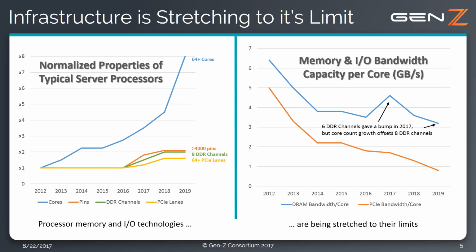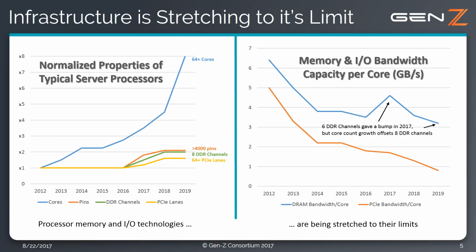The differences in these rates of increase can be seen in the graph to the right. This graph uses the calculated memory and PCI I/O bandwidth of the CPUs over the course of time and divides this by the number of cores available in that generation of CPUs, yielding the memory bandwidth per core and I/O bandwidth per core available with each generation of CPU. The trend is undeniable. Even though the CPUs are becoming more powerful, we literally cannot keep the CPU cores fed with data as well as we used to, leading to more CPU stalls and lower CPU utilization per core.